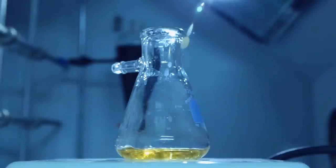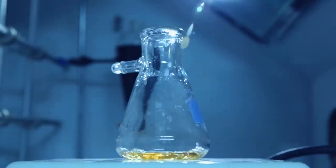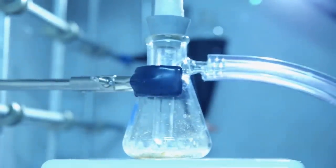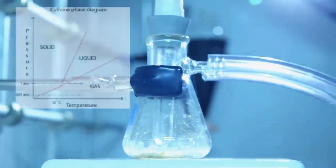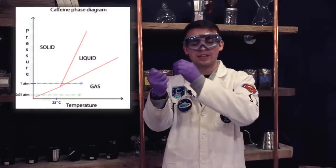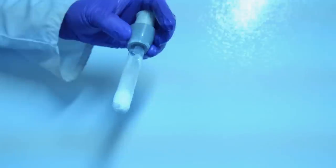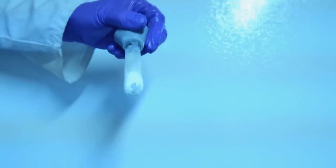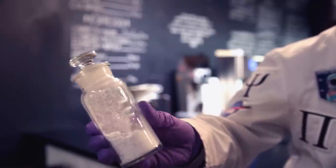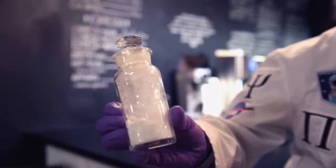To purify our caffeine, we used a technique known as sublimation. So we took our caffeine from the solid state to the gas state and then condensed it back into a solid onto a test tube, and that produced very pure caffeine. And here are the extracted crystals of caffeine from our coffee.